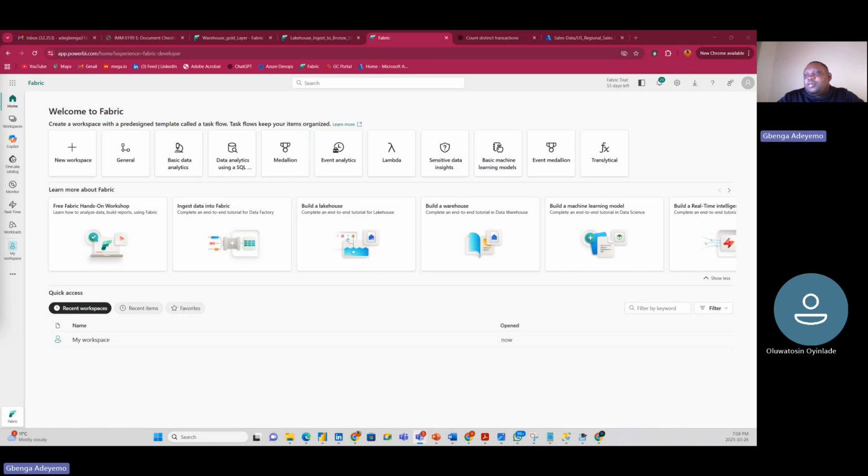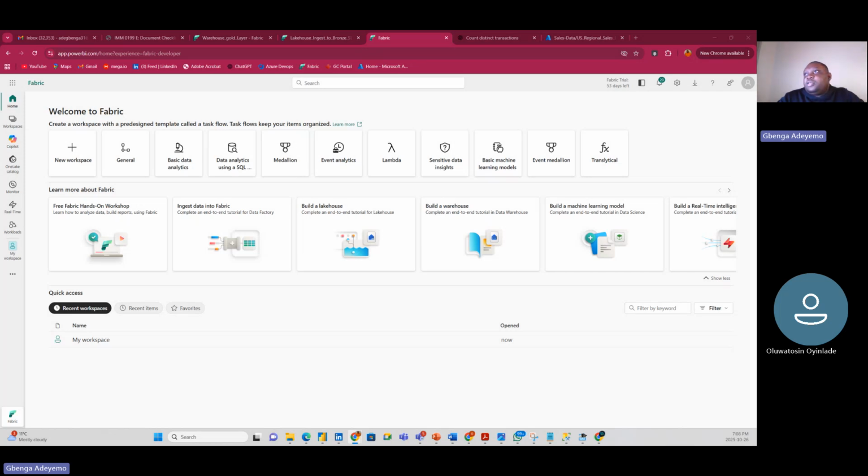And today we are going to simply talk about something very, very interesting, which is the Medallion architecture. I'm going to explain this architecture in a way that is very simple. So it doesn't matter whether you are a beginner, whether you've not even heard the word medallion before. I'm going to break it down to make it as simple as possible for you to understand.